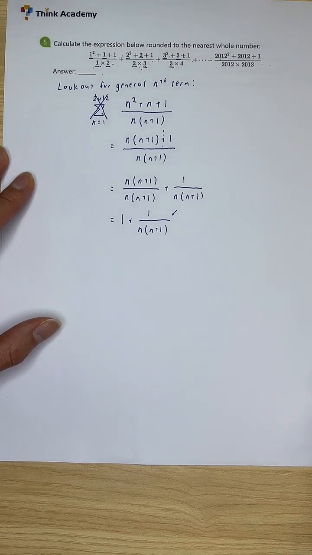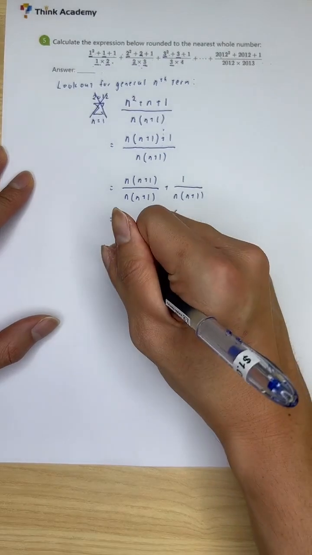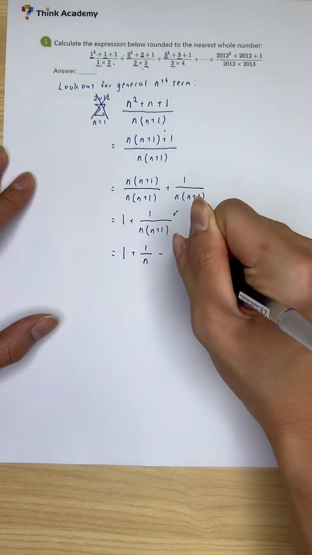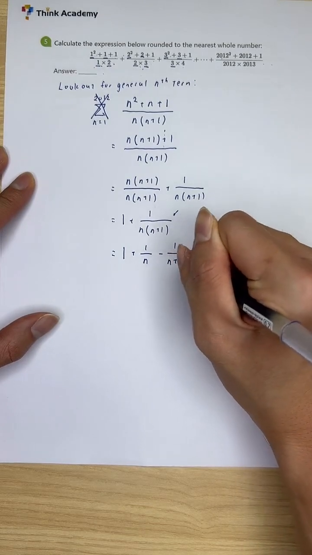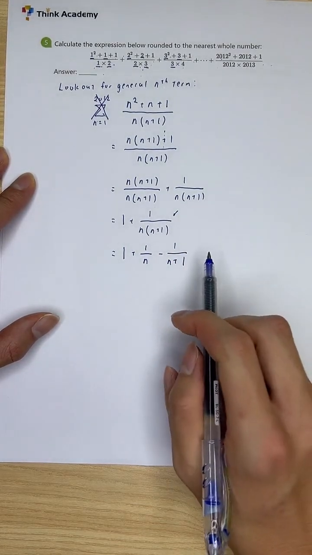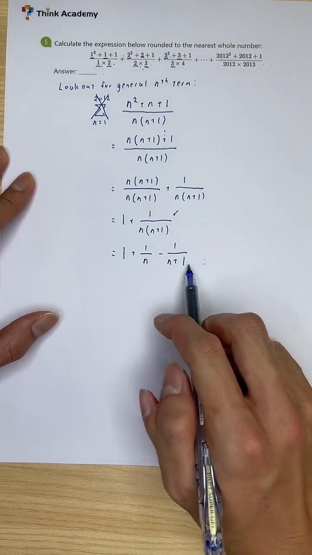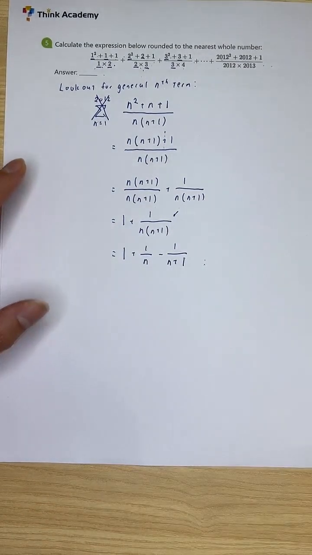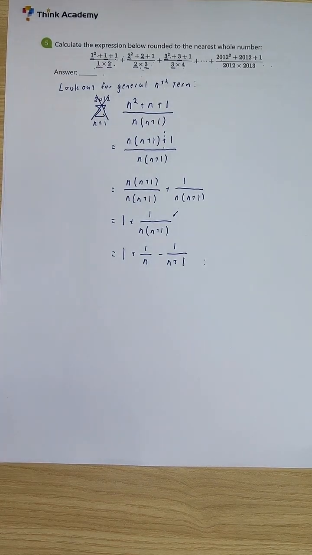Well, in this case, we know how to split it. I'm pretty sure everyone knows how to split it. It is just going to be 1 over n minus 1 over n plus 1. I actually taught this just now, so it's very nice that you can split this up into this particular partial fraction. That's the whole concept behind this. We took a very complicated expression, simplified it, and broke it out into this.